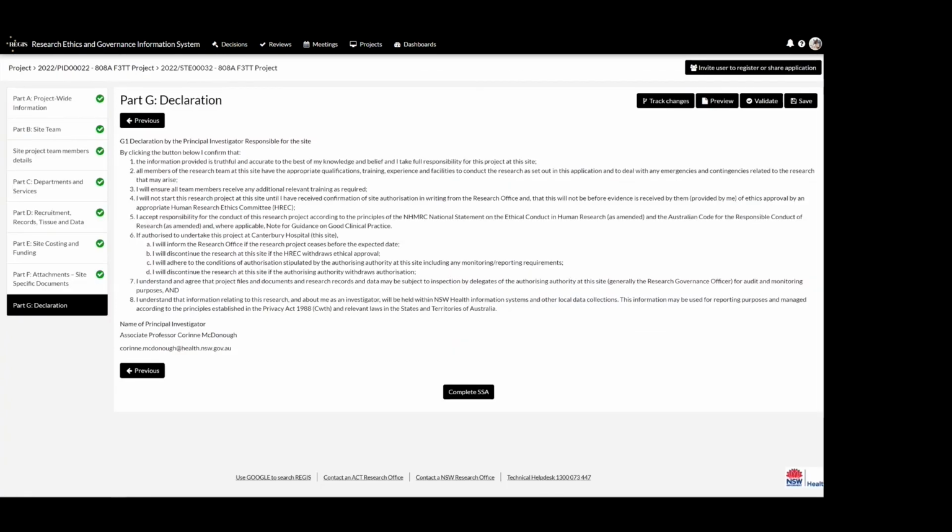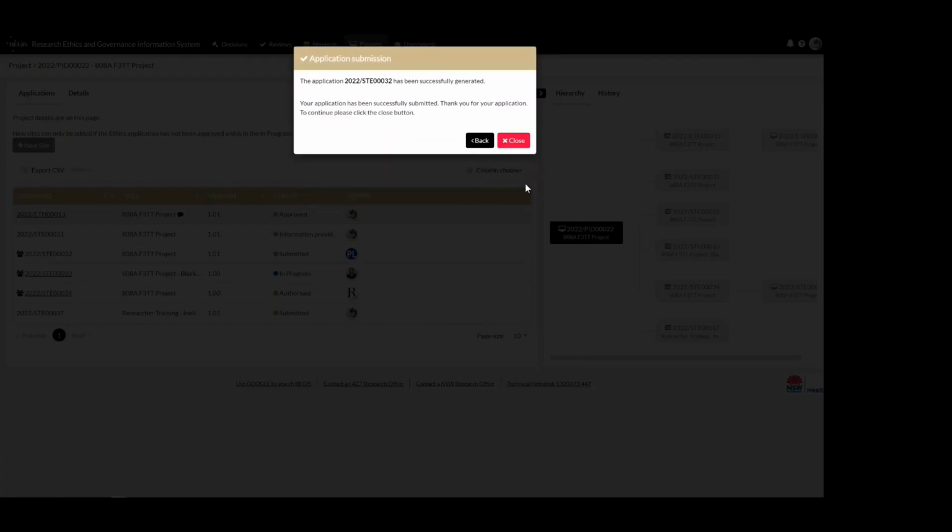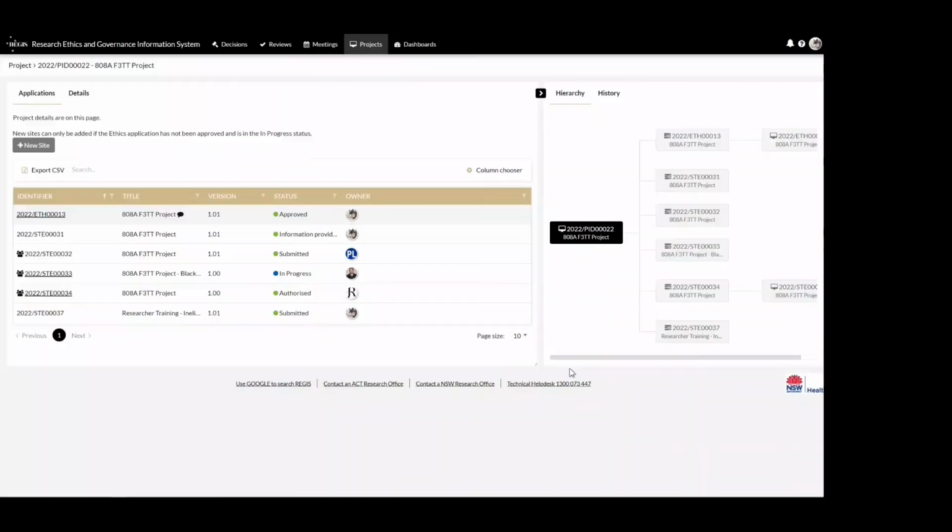Once you have provided all of the required information, you can resubmit your application back to the Reviewing Research Office. If you are not the coordinating principal investigator or principal investigator, you will need to save your progress at this point and notify them it is ready to be resubmitted. At this point, you have the option to download the application form and attachments and the tracked copy of the application. You can see that the status of the application has updated to submitted and is no longer editable.